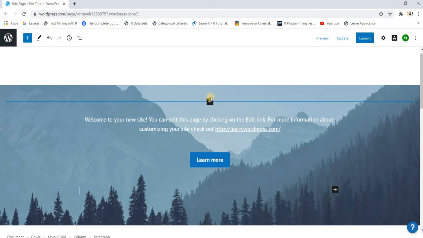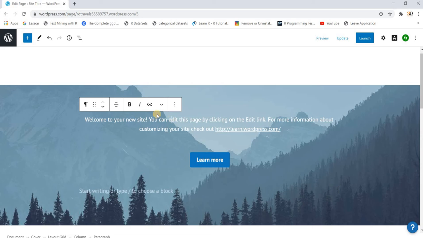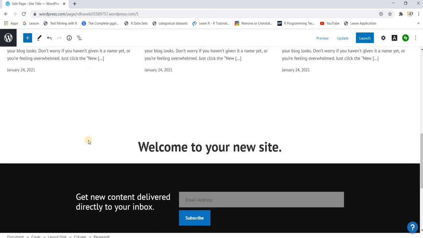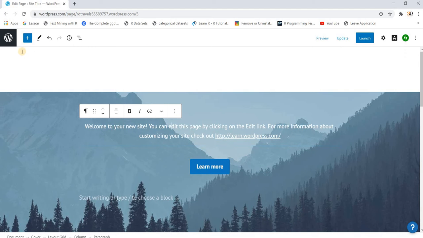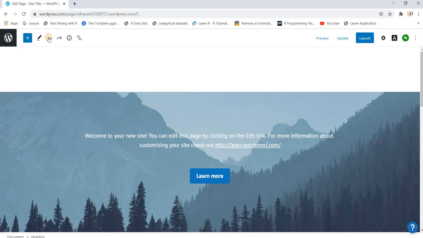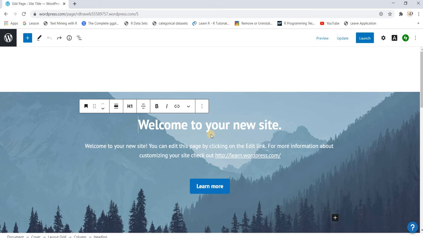This way you can edit and modify. So this is how you edit a basic site. Now if I want to change any pictures or anything, you can do that as well. I will show you in some time. So this is the basic. If I want to undo whatever I have done, I can undo that as well. So welcome to your site. That was what I had removed. I dragged it down, so I can undo that.